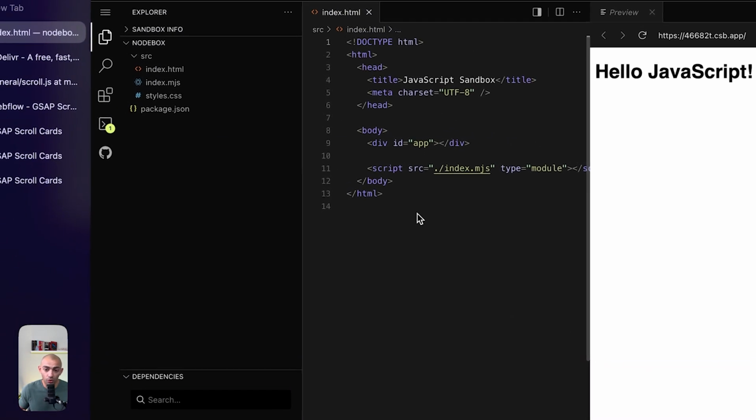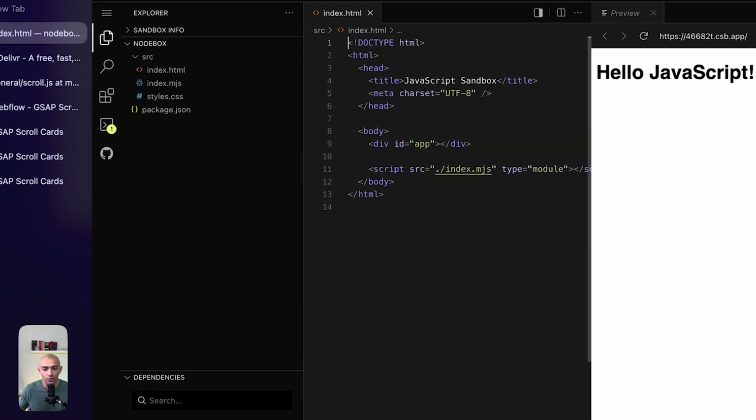Now, CodeSandbox also has its own pricing plans based on how many times you use their tool. So perhaps you need to check that if your code is being used a lot and if you're using this extensively. So maybe you need to check the limitations that CodeSandbox has. Now we're using the free account here. So our code is very simple and we're using this just for the sake of example.